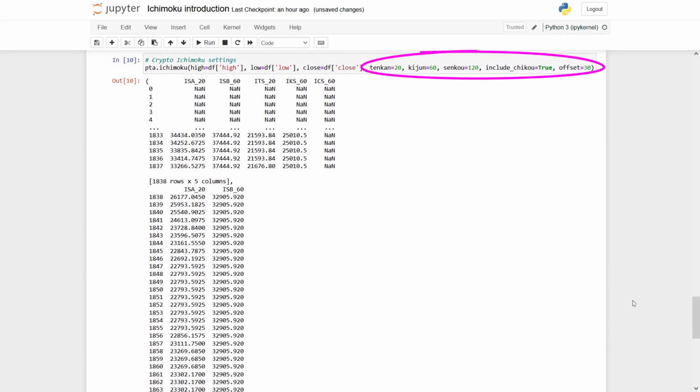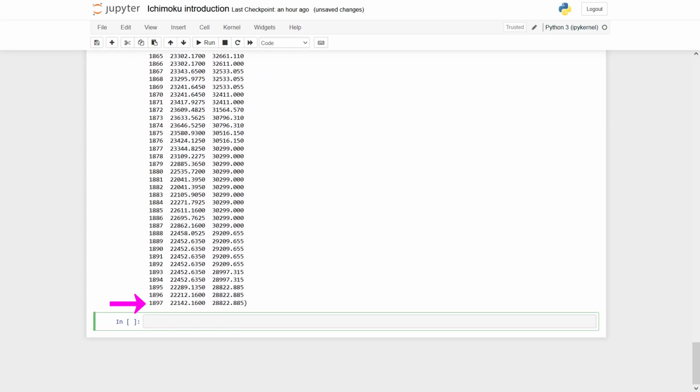You should know that the original Ichimoku values represent the normal times the trading market is open. But since crypto trading is a 24/7 365 business, these values below are supposed to reflect these trading times better. And take note again that the Kumo cloud results with 1897 rows, which is 60 more than the 1837. So here the Kumo cloud is projected 60 days into the future.